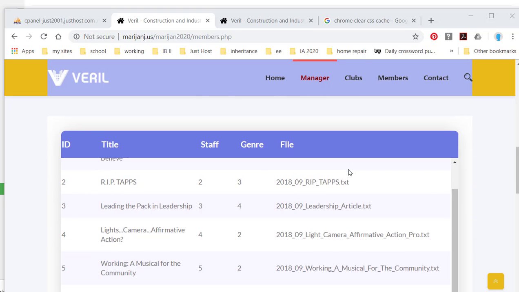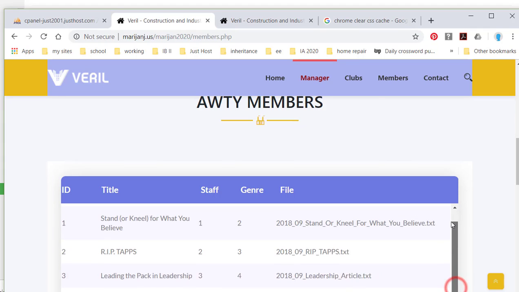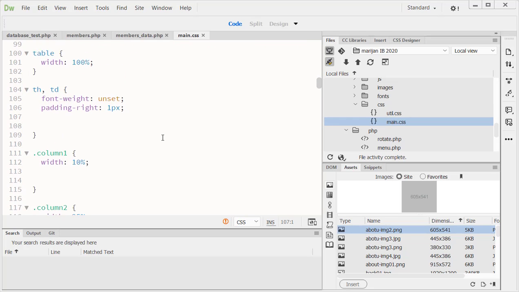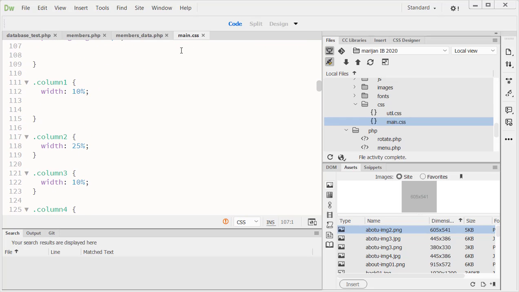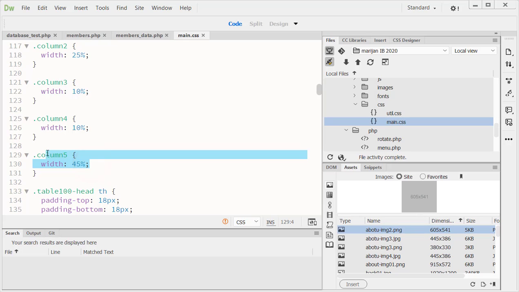Okay, so after a little work, you could see that we have proper alignment, right? And that had to do with the percentages here. If you look at the CSS for the table, each column had a percent. So I went and changed these percents to make them more reasonable for what I have. As you can see, the second column with the title and the last column with the file name have a larger percent.